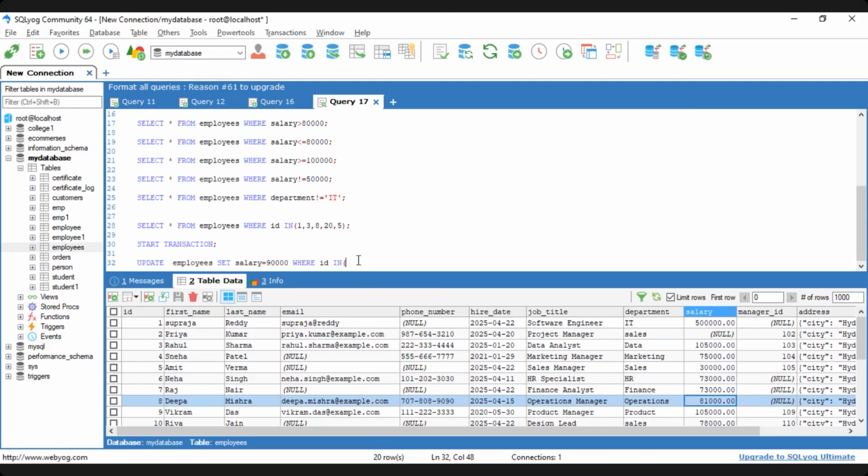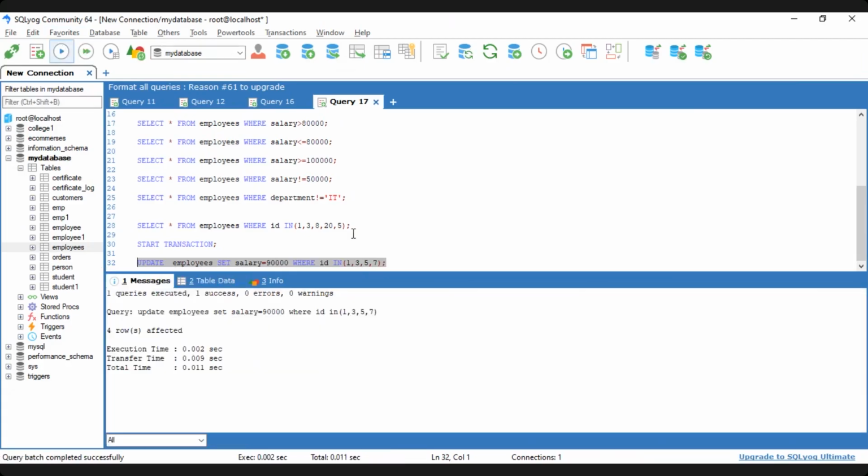By using only the WHERE clause, we can update only single records. We can update multiple records by using the IN operator. So IN, and I'm giving the records: 1, 3, 5, 7.